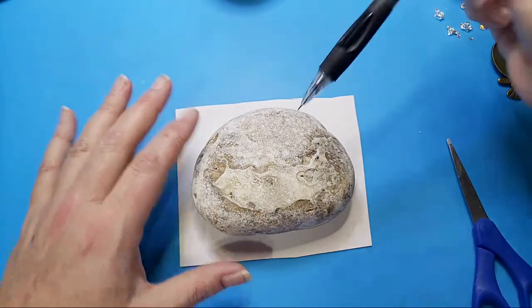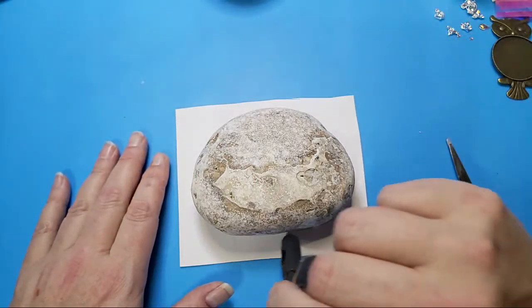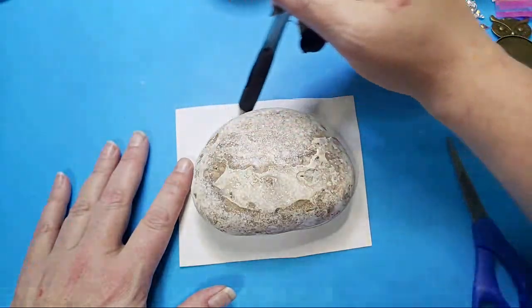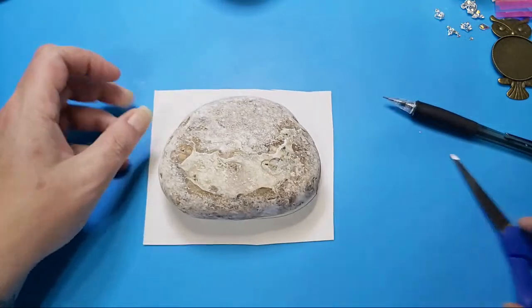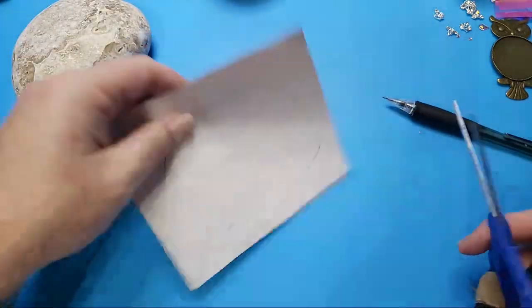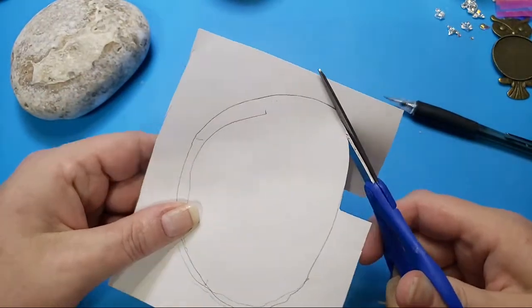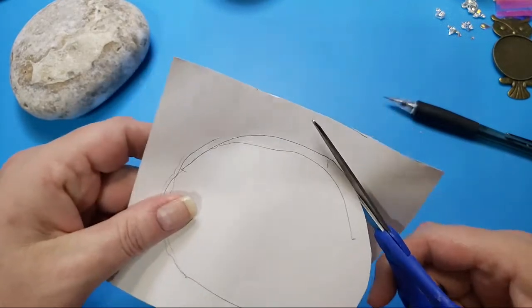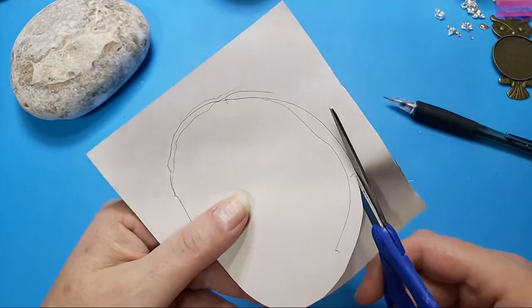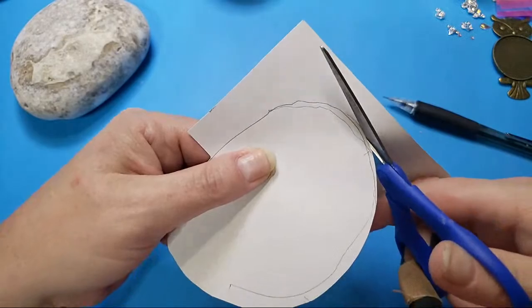Then take your pencil, tilt it in just a bit, and go around your rock. And then cut it out. I cut mine a little bigger than you probably ought to, but I want mine to go out just a little bit because I have some icky on the side of my rock. So I'm going to try to cover it up just a little bit. Sorry for the hand there.